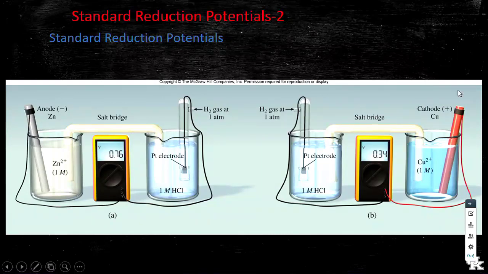So then we do the same thing for the other half reaction. We had a copper 2 positive solution. We had a copper electrode. We set that in connection with the standard hydrogen electrode. Notice we have a salt bridge that allows the electrons to flow. And the potential energy is 0.34. So any potential energy here is assigned strictly to the copper. All right? And so based on that, we can now determine the total energy between the zinc solution and the copper solution. So let's see if that's on the next slide, and if it is, we'll finish there.